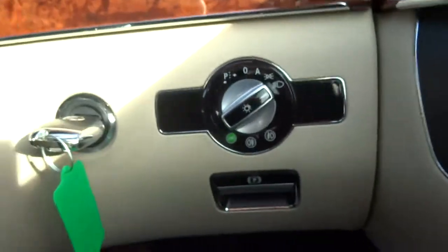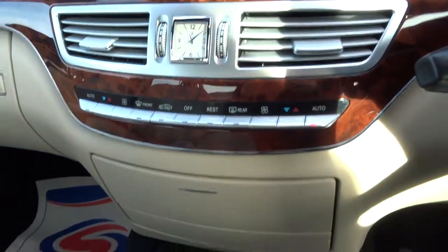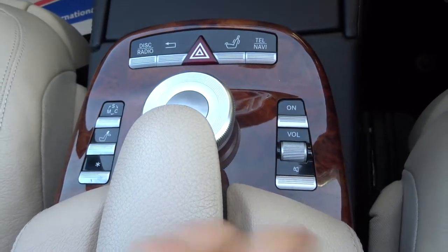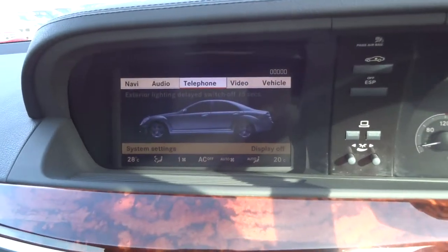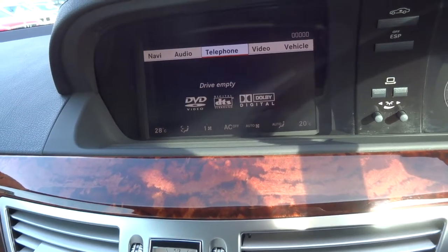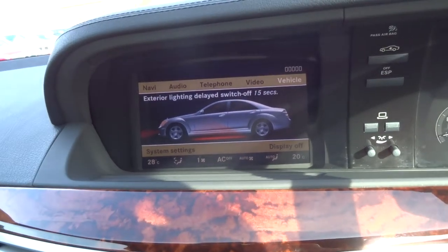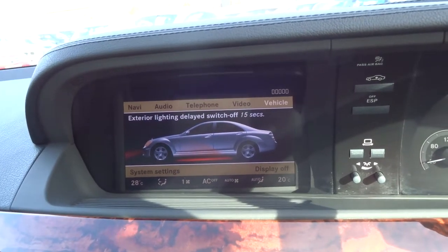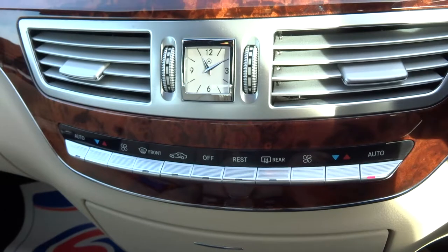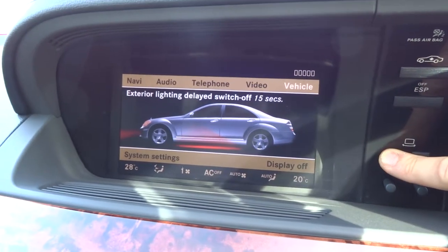Let's have a little step inside and see what's what. To start the car, pop your foot on the brake and then just twist and we're on our way. We've got plenty of technology in here, all controlled by this unit. You twist and you can see various things including your navigation, your audio, Bluetooth, and DVD player — different things about the car that you can adapt to how you want. It's dual zone air conditioning, controlled down there, and you've also got a digital display at the bottom of the screen. The screen can also be angled like so.